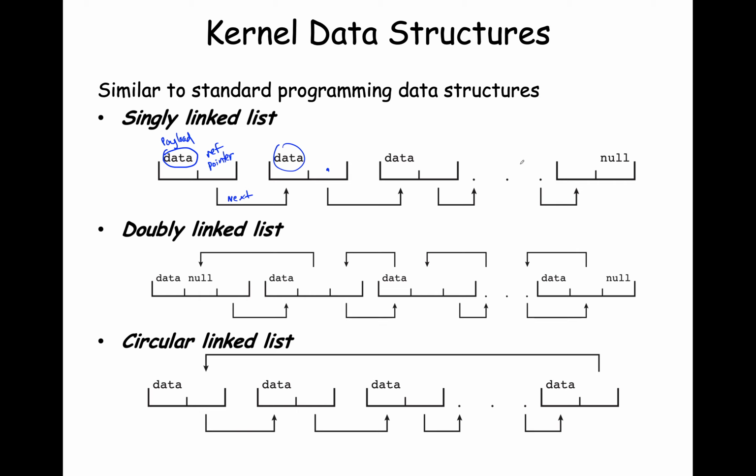You end up with a list of items until you get to the so-called tail of the list. And that tail is yet another node. It has data, but its next pointer is null, meaning that there's nothing following it. It is the end of the list. And so this is our singly linked list.